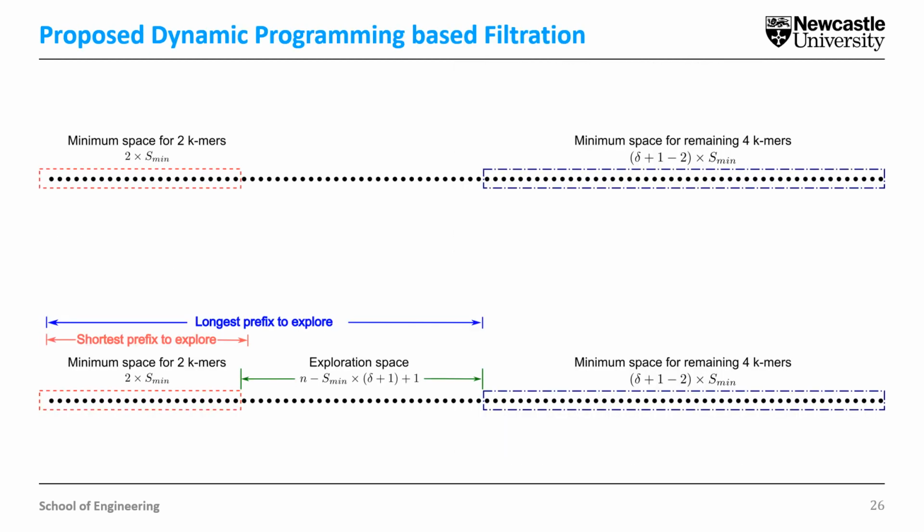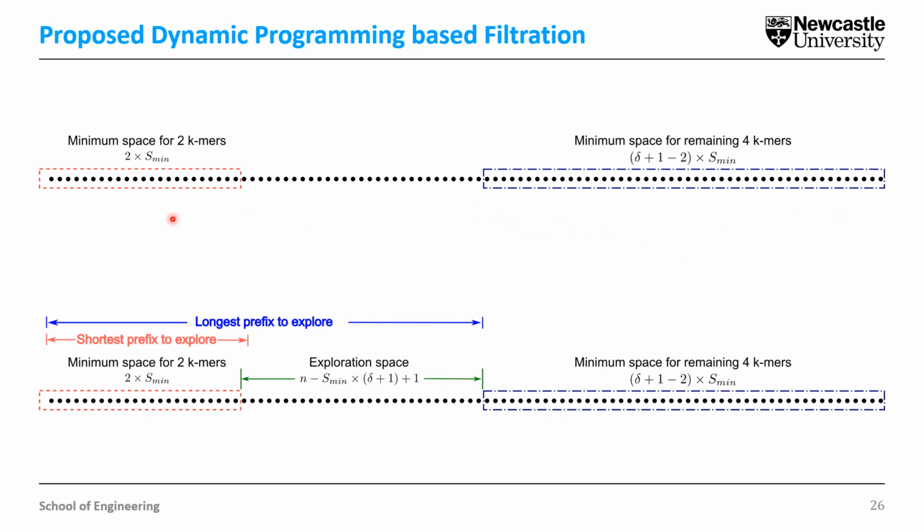As discussed previously, we need to find k-mers with the minimum number of candidate locations. We propose our algorithm, a dynamic programming-based filtration method, to identify those k-mers which will lead to a minimum number of candidate locations in the reference genome. Let us assume that we have an error of 5, so delta represents the error, and S minimum is the minimum k-mer length which we are working with. Given delta is equal to 5, we will divide our read into 6 sections. Our read length is 100 over here, and we will identify the optimal dividers for each of those 6 k-mers so that our total number of candidate locations can be minimized.